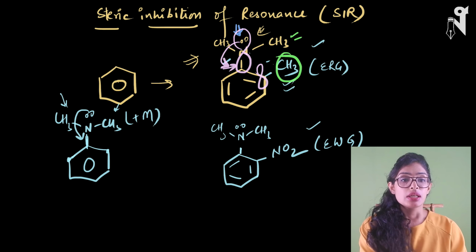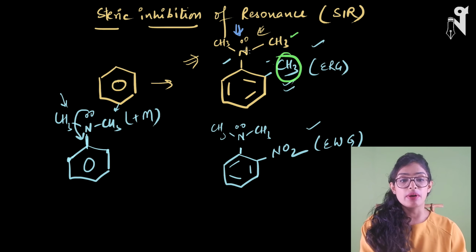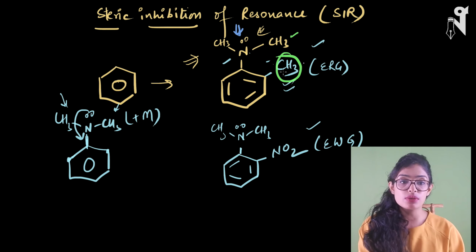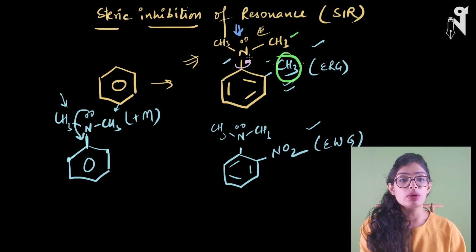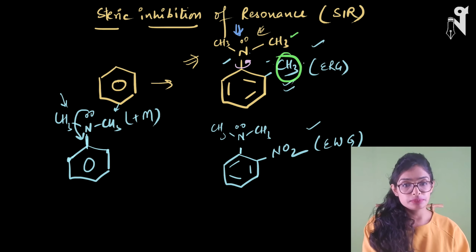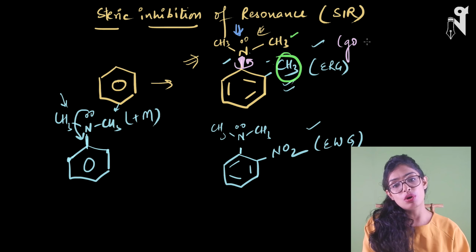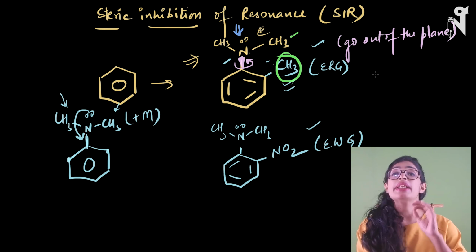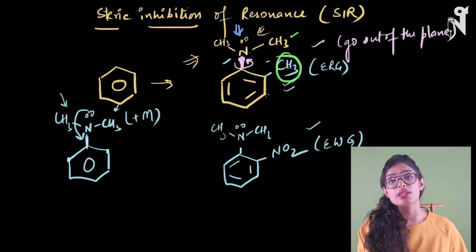So basically, what it looks like right now is, this nitrogen is in plane with benzene, and this nitrogen and this CH3 are also in the same plane. This nitrogen will go out of the plane by rotation. If it is straight now, it will rotate in such a way that it will be pointing towards the viewer. So through rotation, it will change its plane and go out of the plane, so that it can avoid the repulsion which is happening with CH3.